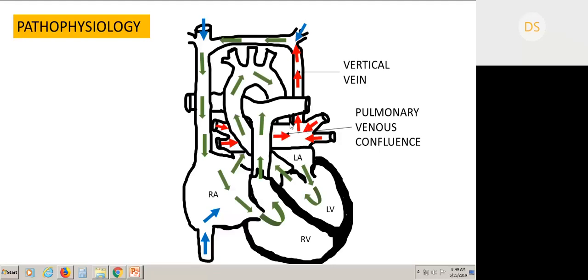Remember that during pregnancy, it's only 10% of the cardiac output which enters into the pulmonary veins. So there is going to be very little pulmonary venous return. So to pick up TAPVC in pregnancy is difficult, and it's crucial also because you don't want the baby to be undiagnosed when the baby is delivered. So there are 2 signs during pregnancy which we use. One is that the left atrium appears bald, and second is the distance between the descending aorta and the left atrium is more. So you have a separate chamber between the descending aorta and the left atrium.